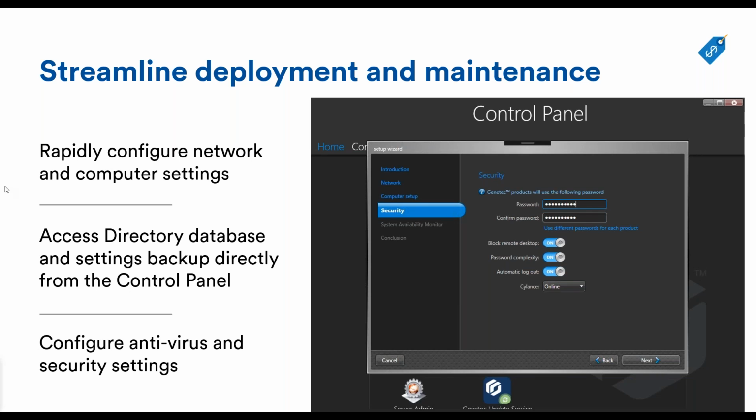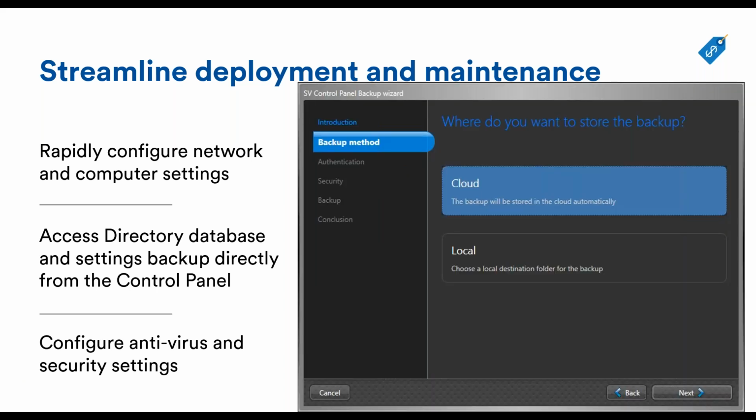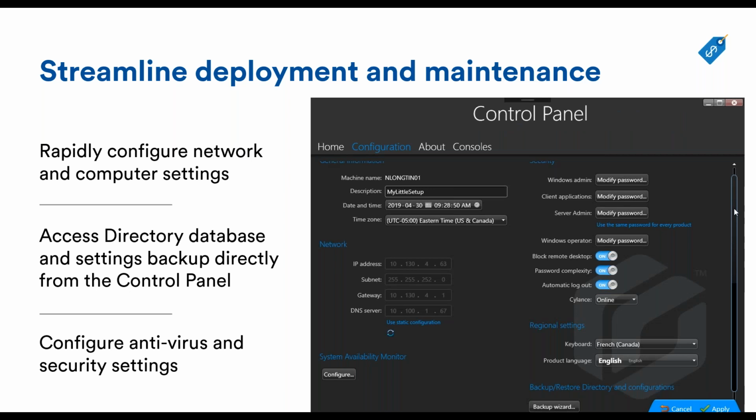Each Streamvault comes with a control panel pre-installed, so you can rapidly configure the network directly from the control panel. We have the directory database and settings backup available in the control panel. We can encrypt backups that are stored locally, and we can also store the last 5 encrypted backups in the cloud. So we can do a backup either locally or in the cloud, and this is included with the Streamvault.